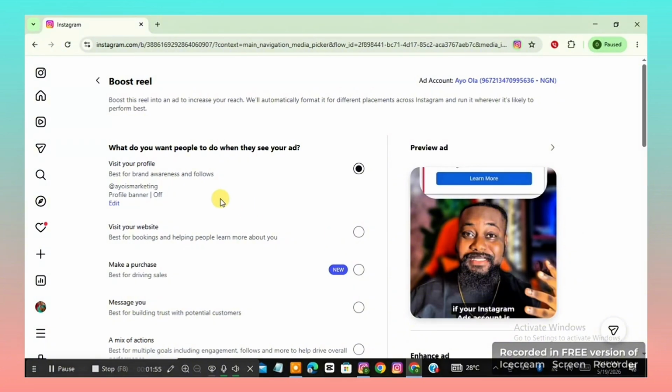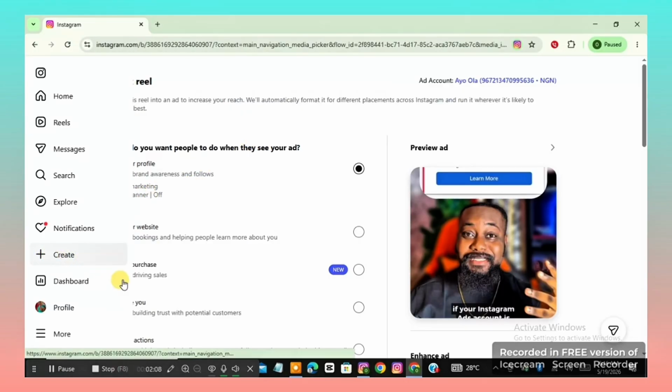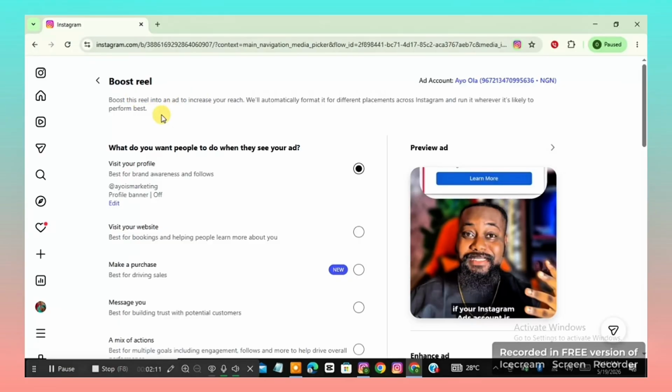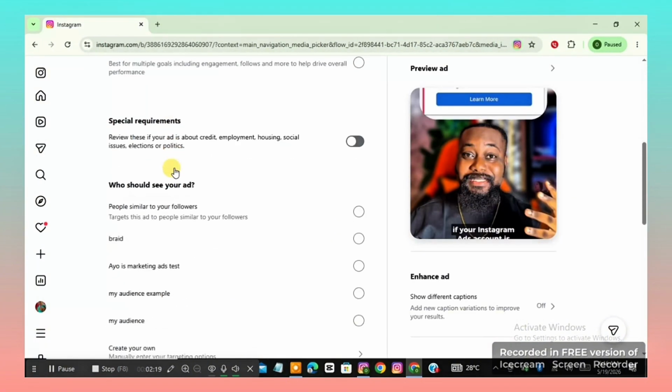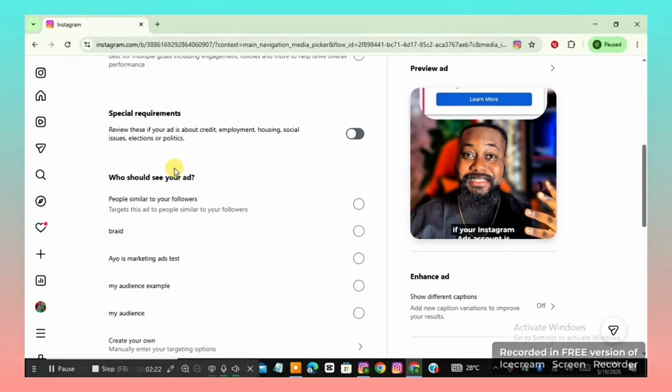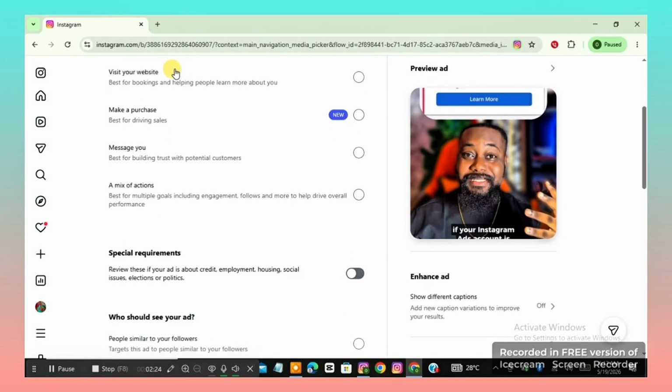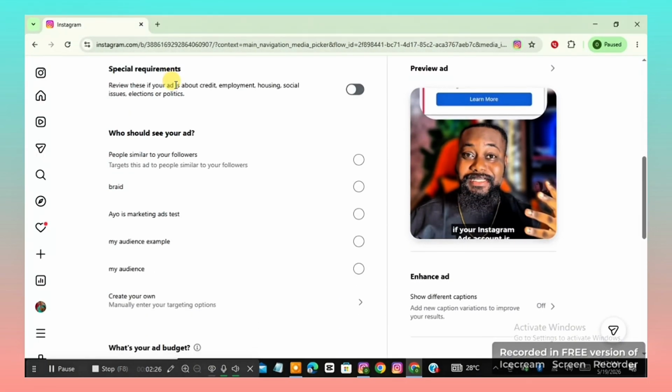In case you click on boost view, like I said, in your phone, or you click on your profile, you select one of the posts, click on boost view, you are going to be redirected to the same place. So regardless, you click on create and click on ad. You're going to see this boost view, right? This is the objective. What do you want people to do when they see your ad? So I'm just going to leave it on visit your profile. We are doing this as a dummy, we want to get straight into the audience manager. So I'm going to go down and you're going to see something like this.